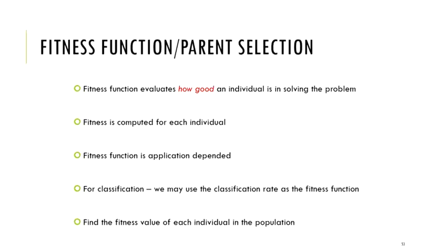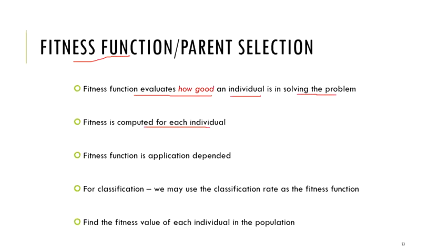The second step was definition of a fitness function. How do we define a fitness function? And how do we do the parent selection based on this? So a fitness function evaluates how good or bad a solution is based on the overall accuracy it provides us. It checks every individual of your population on the criteria of how good it is in solving the problem.